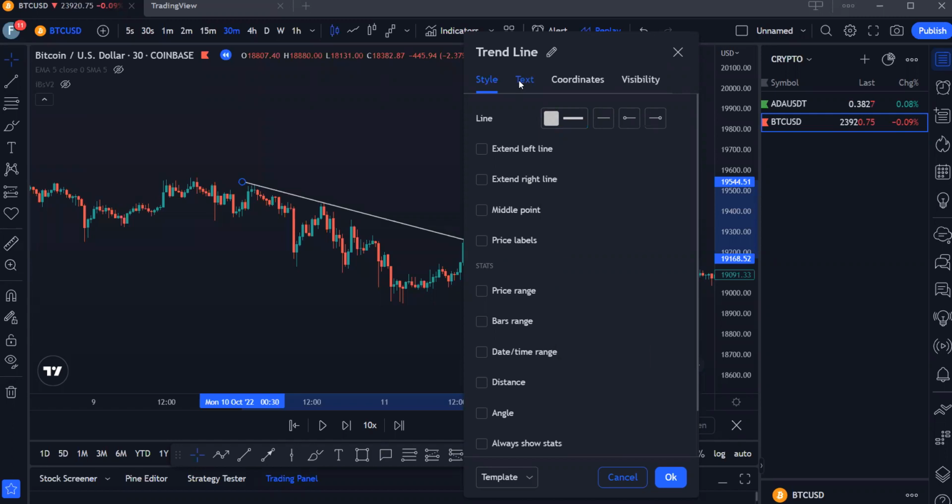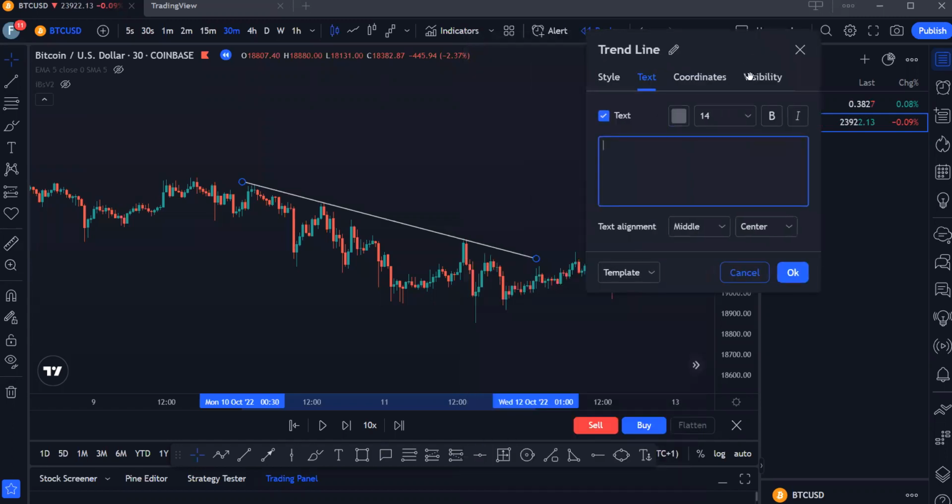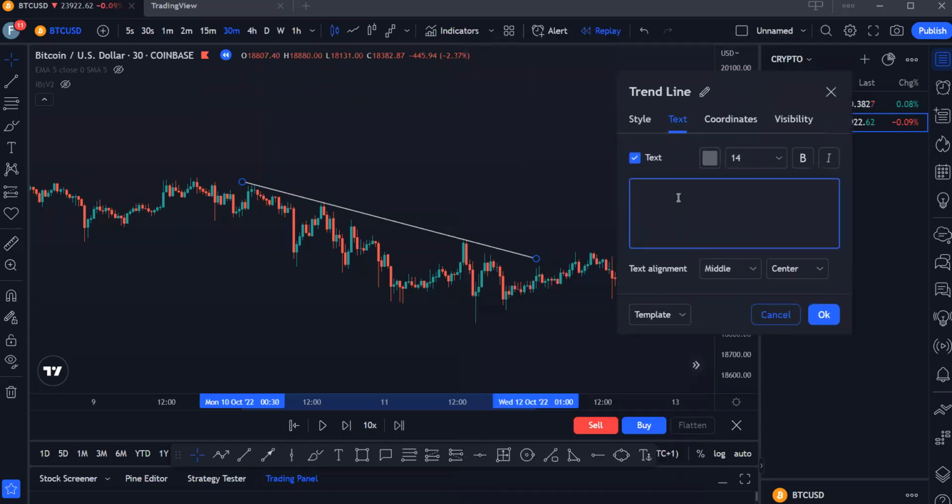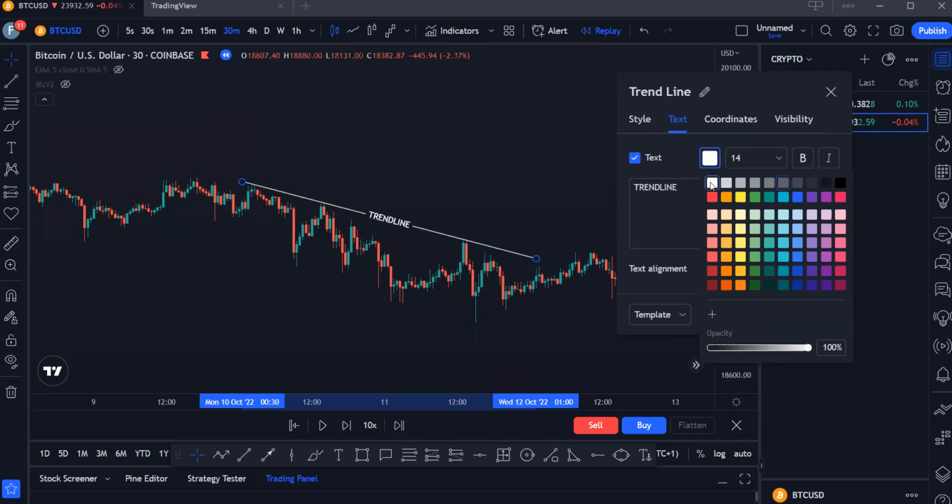You can also add a text to your trend line. Let me just add something. Let's say, just write trend line. You can change the color of the text to white. Right now it is at the middle.